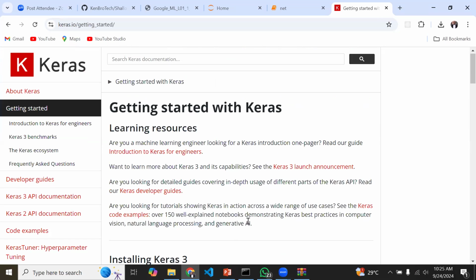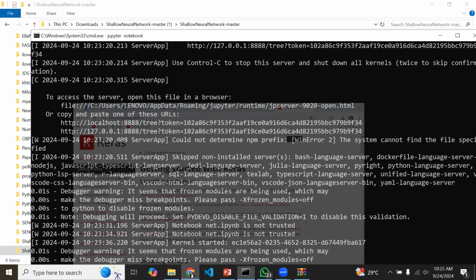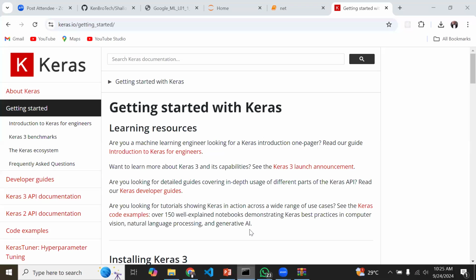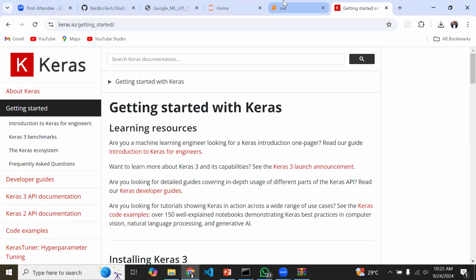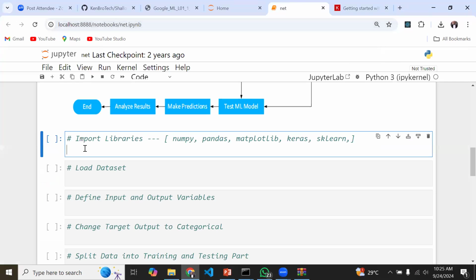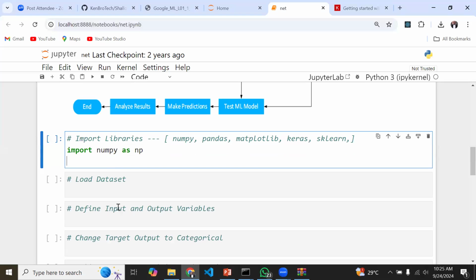So over here, I already have it installed, but you can quickly do, like we always do, pip install, and you type in Keras. Now, this is a very big library, and you need a very strong internet connection. But I believe whatever internet you are using is going to make this work. So you press enter, and now Keras will be installed. Once you have Keras installed, you can start building this artificial neural network model. So now I'm going to import NumPy as np. I'm going to import pandas as pd.